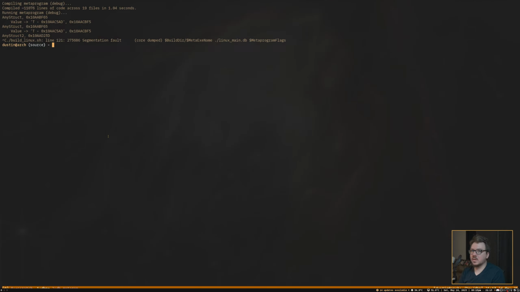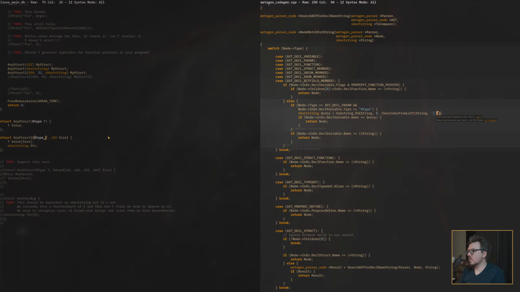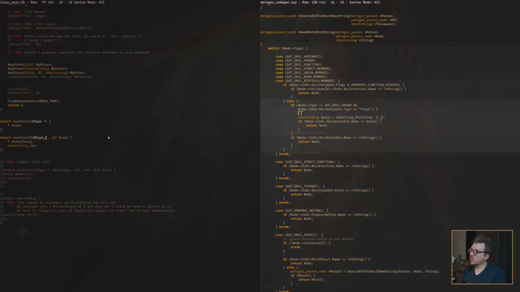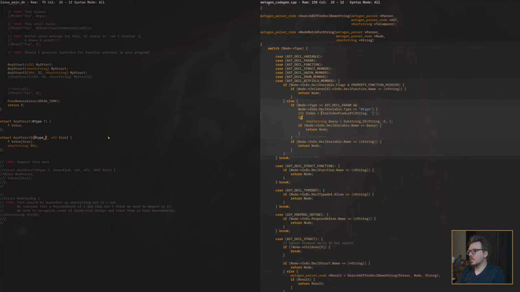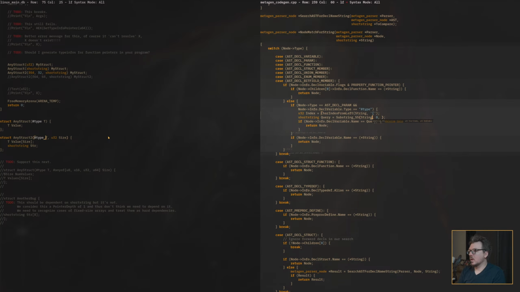Yeah, this is weird. Oh, that's not returning the whole thing. So the index is that. If... Okay, so this is index greater than or equal to 0.